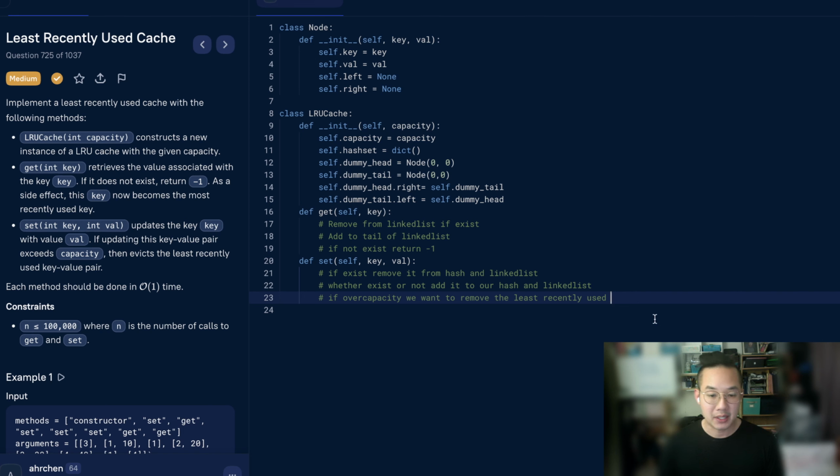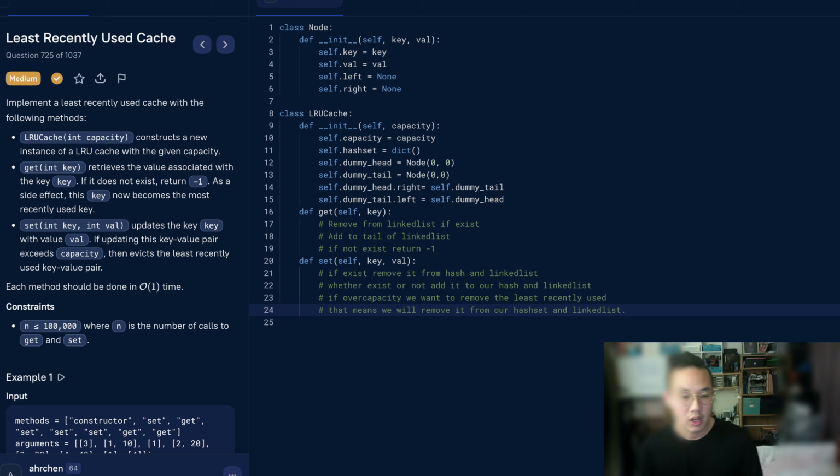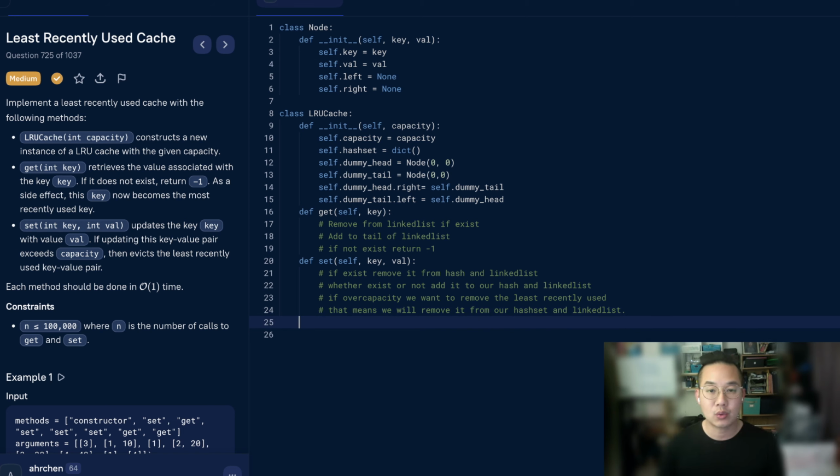That means we are going to remove it from our hash set. So we'll be using a lot of removal and setting, and we need to create a function so that we can remove and add easily between the two items.